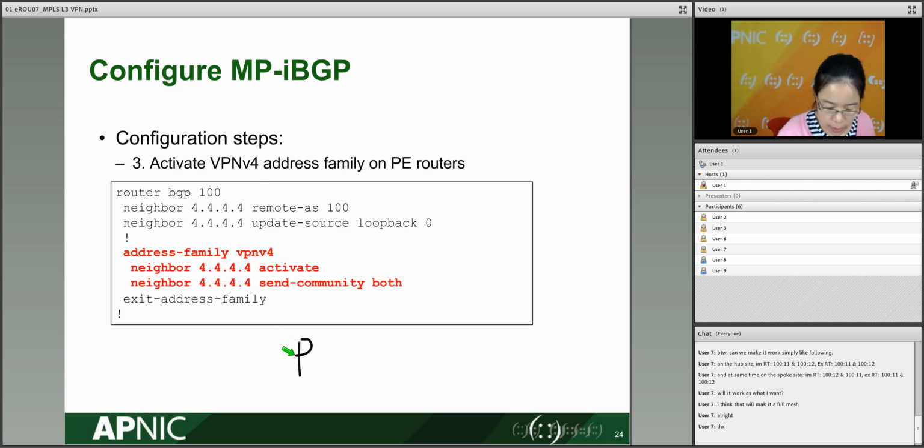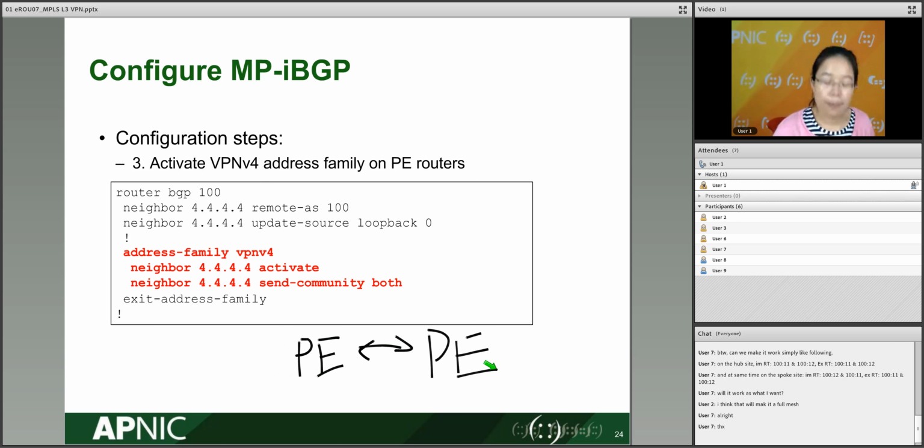This is for the PE to PE. Why? Because we are using the MP-BGP neighbor. So VPNv4 routes are sent here. That's why we are in the VPNv4 address family.